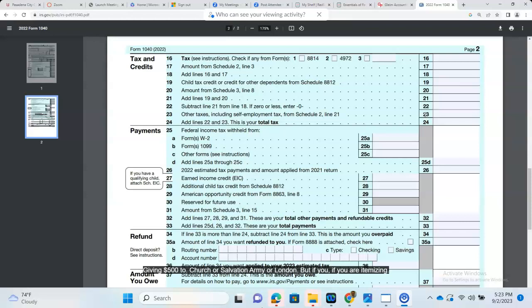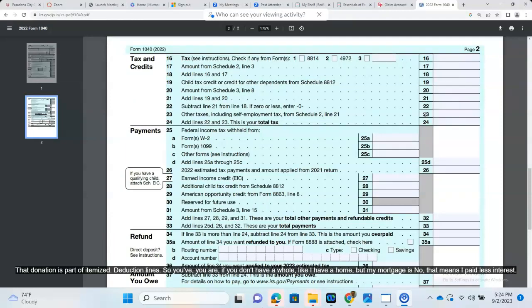But if you are itemizing, then you can say yes, because I'm itemizing, I donated $200 worth of clothing, and this is the proof, and you can put that $200 over there. Some people donate cars to the PCC here. You get a proof for that, right? And you use that to itemize. Again, if you are not itemizing, doesn't matter what you do. The donation is part of itemized deduction lines.